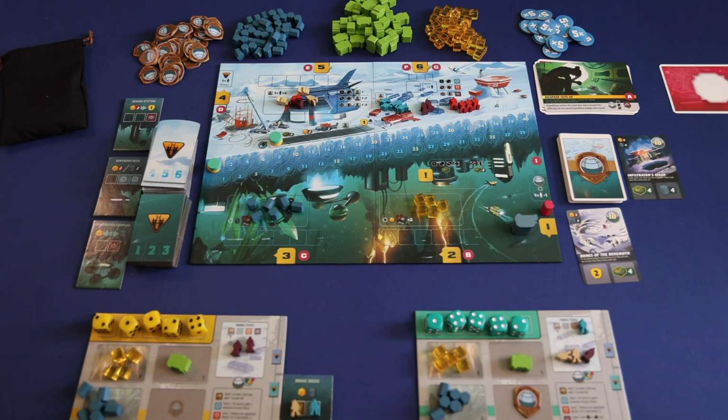After this setup has been done, the player that has the fewest resources will choose the starting player for the next round. If there's a tie for this, the tied player that's furthest from the previous starting player in clockwise direction would choose. Then a new round would begin with the placement phase.